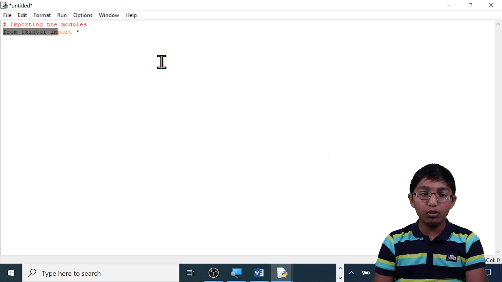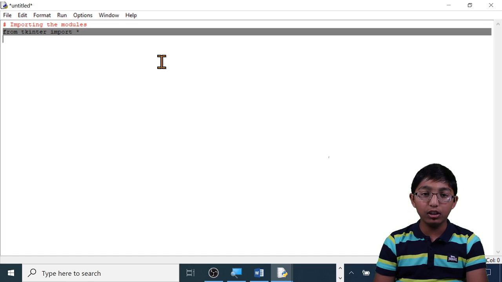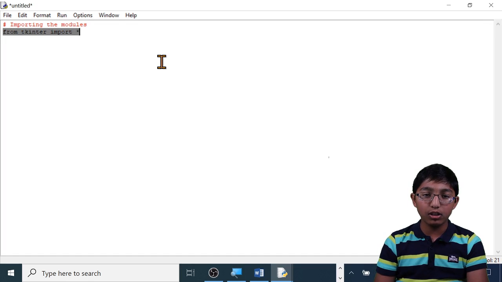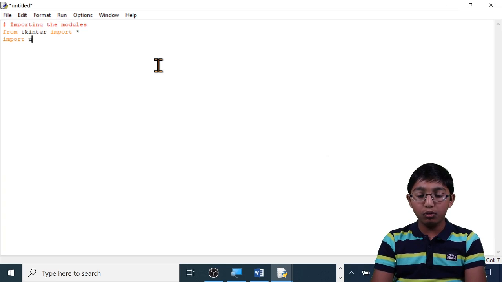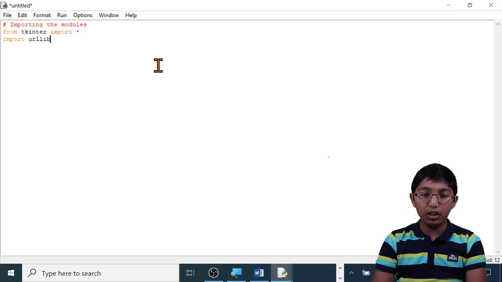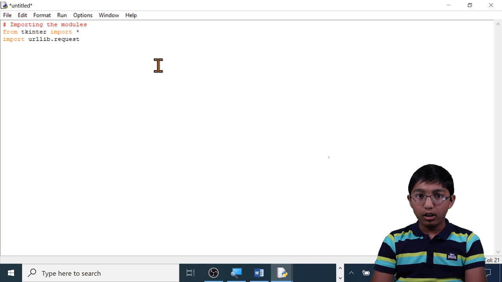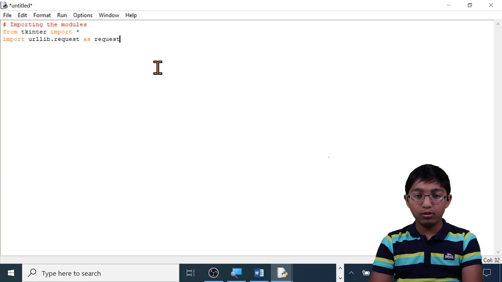So here we're not importing the whole of tkinter, we're only importing the asterisk, so it's going to be shorter form. Now we have to type import space urllib dot request as space requests.